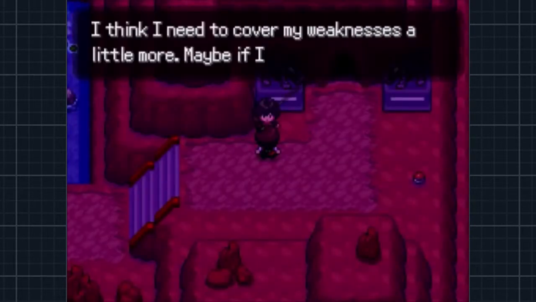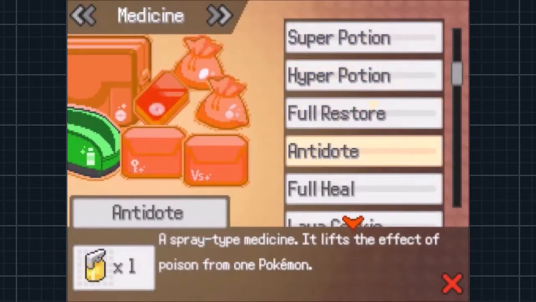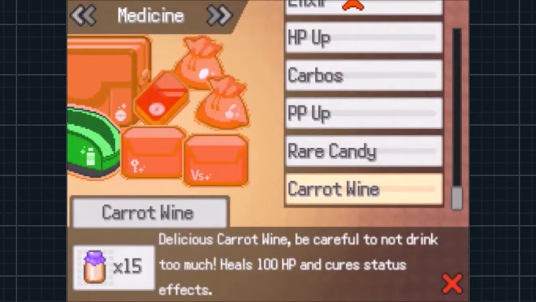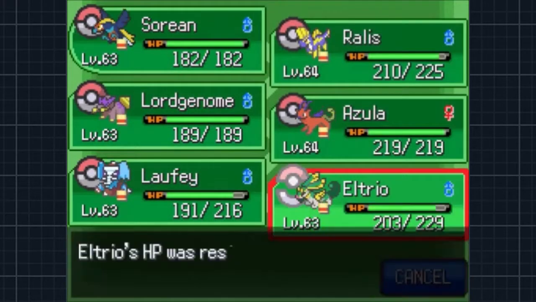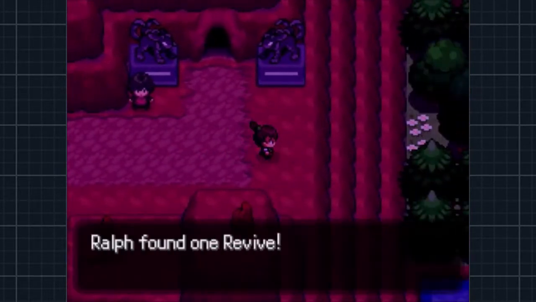Okay. Yeah. Get more Pokemon. And I have Carawine. I don't need to use a full heal or anything like that. Okay, thank you. And a revive. Okay, I'll take it.